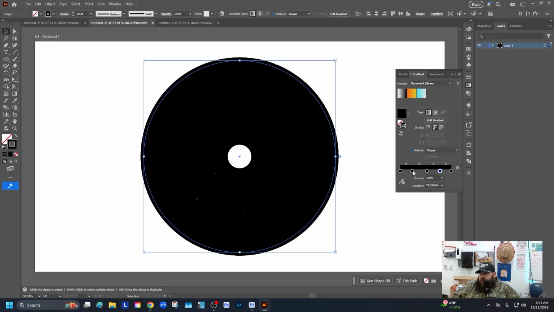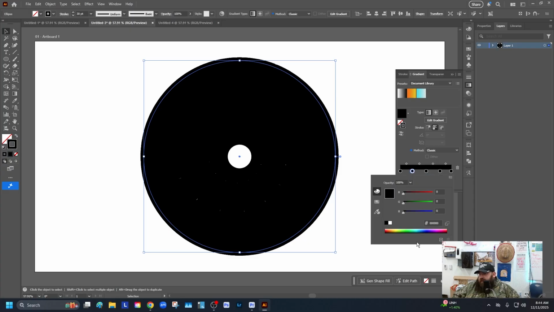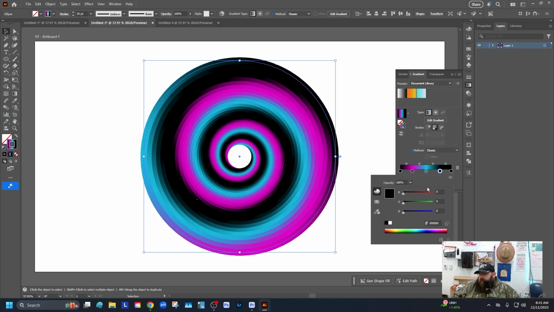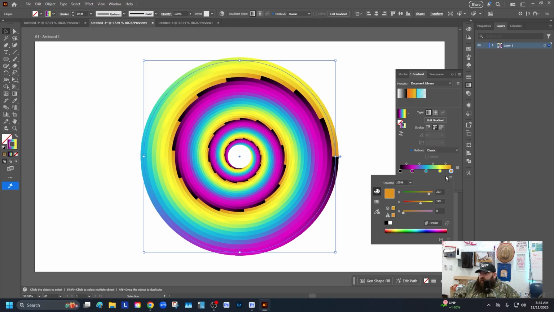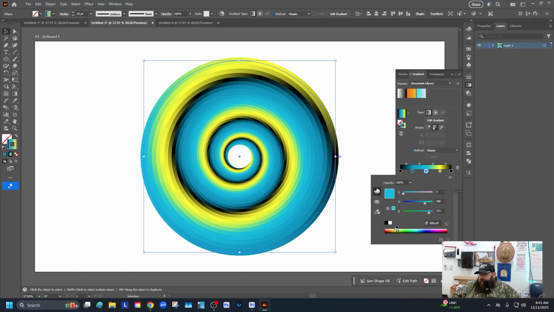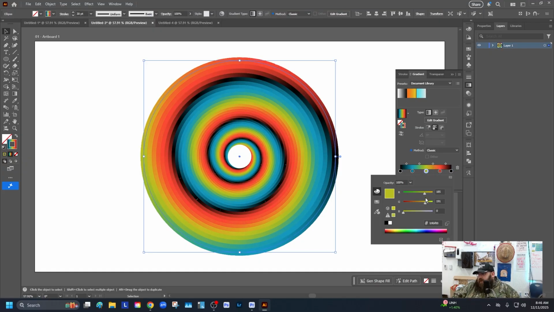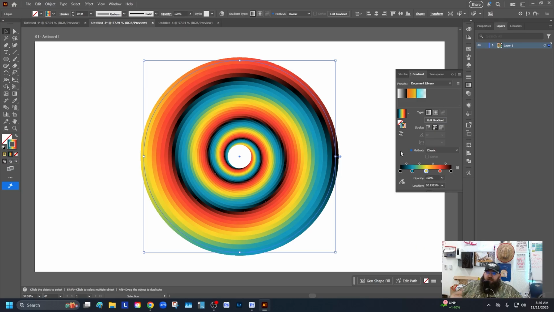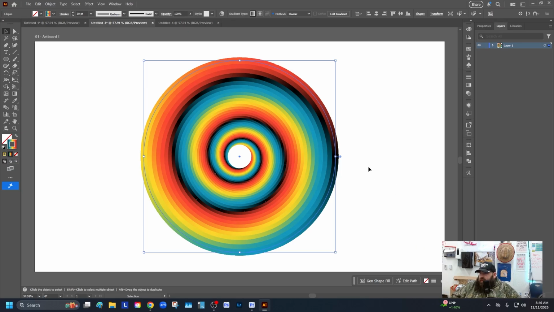That's going to be up to you. You can go more. Then I'm going to manipulate the colors here. It's recommended that your start color and your end color are the same, so I'm going to go back to black there. Once I've done that, I like that. That looks good. I'm going to close my gradient window.